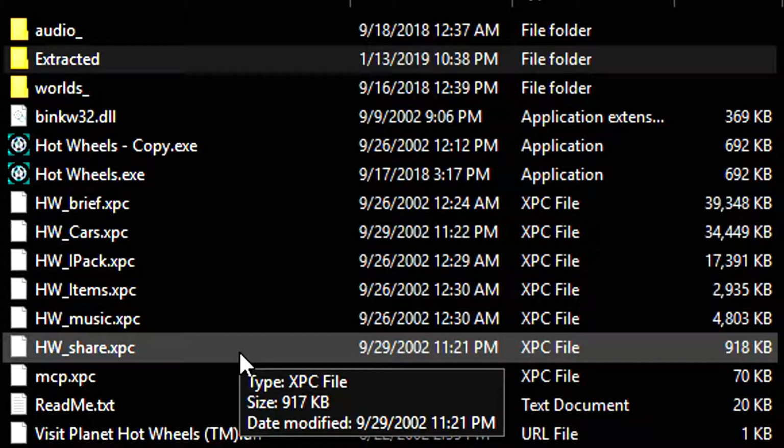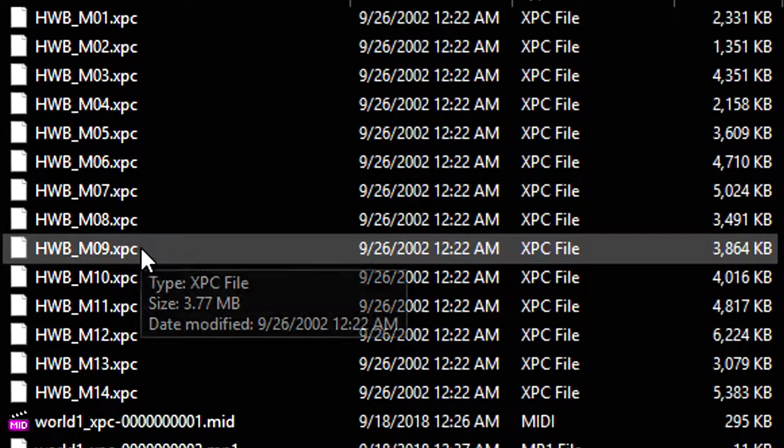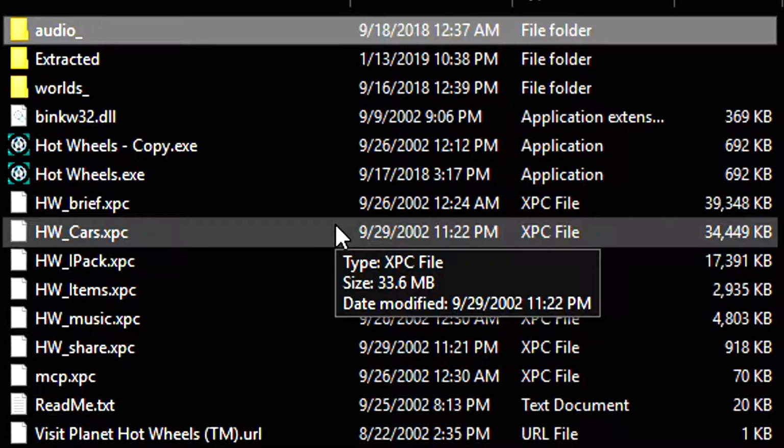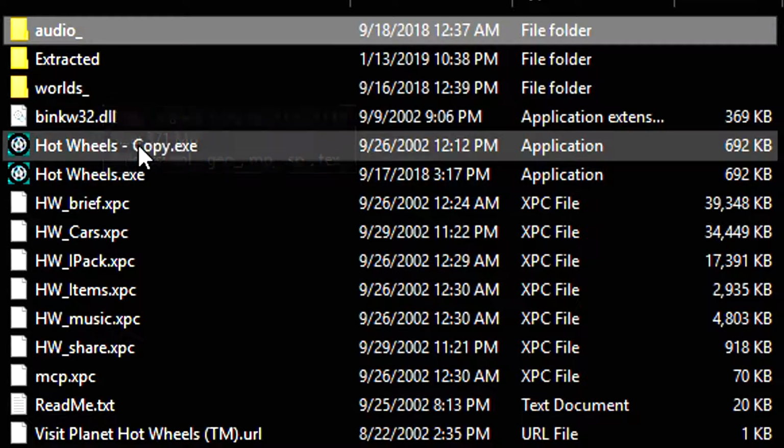Suppose you want some of the music. Well, I have some bad news. You can't extract the music exactly how it plays in the game, because to get it to play that, it uses MIDI files. As you can tell from down here, it's a MID file. It doesn't work, but you can extract the individual sounds that are used in the music. I'll show you how to do that.